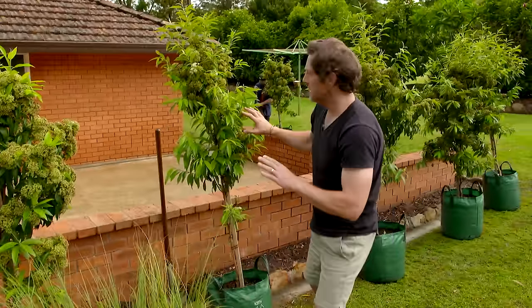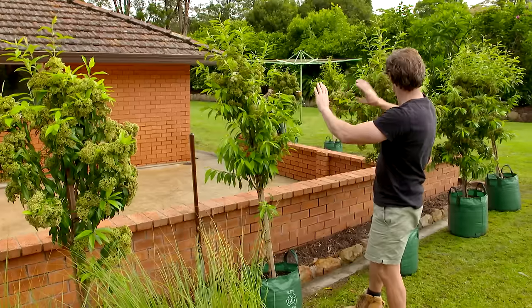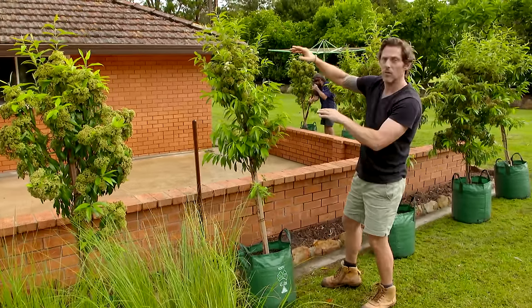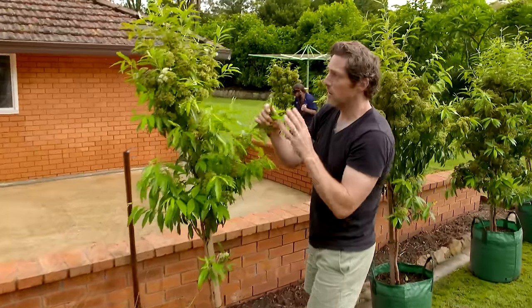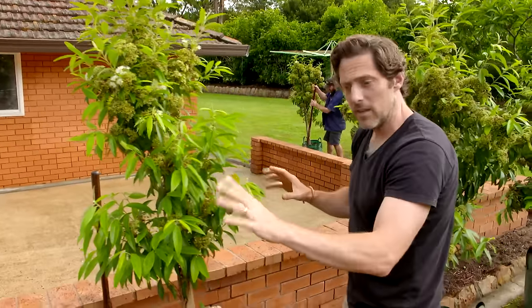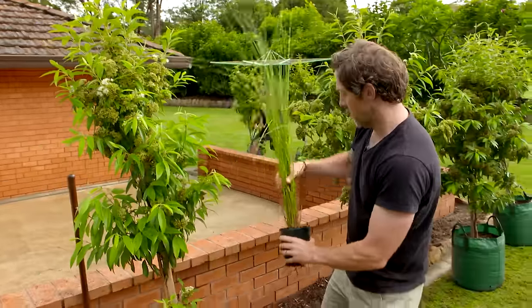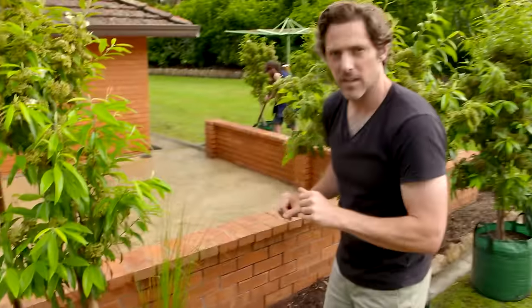I really love these lemon-scented myrtles. They're a fantastic tree in their own right, but we're actually going to use them almost like a pleached hedge. So you'll have a little bit of stem and then this aerial foliage up here. Now, the fragrance on this leaf is absolutely incredible. And on top of that, you get these lovely flowers as well. In between these, I'm actually using a Pennisetum. Now, this is a nice grass. It gets sort of a purpley tinge to the flower heads. I'm just going to intersperse those just to give it a bit more softness.